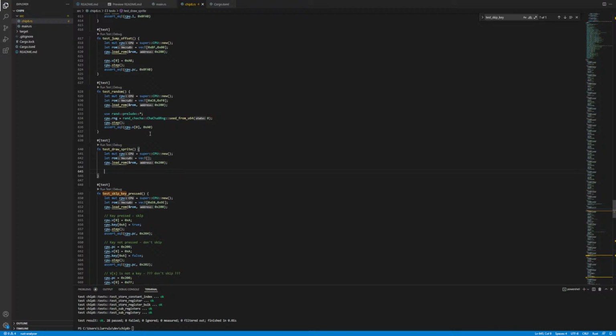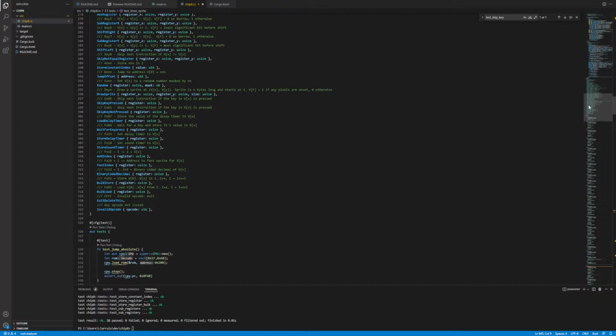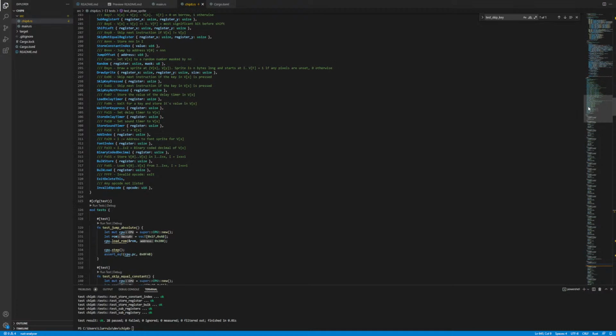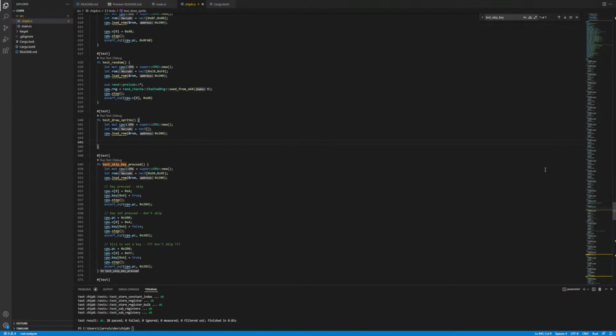Okay. What is the opcode for... DXYN. Draw a sprite at VX, VY that is n bytes long and starts at I. This uses every register we have. All right.